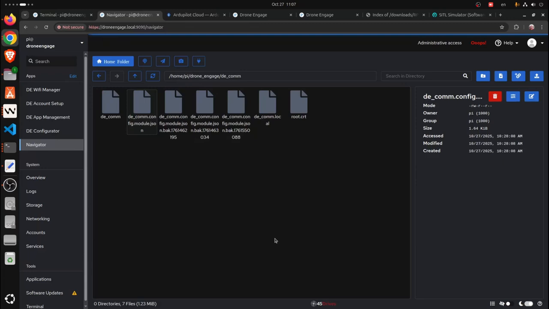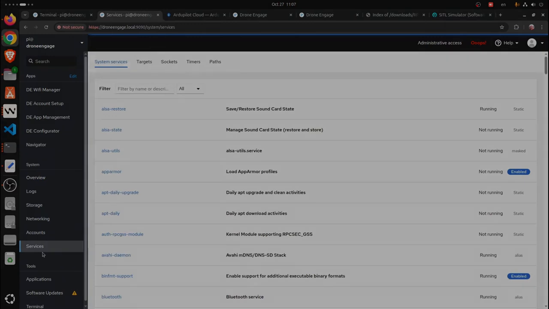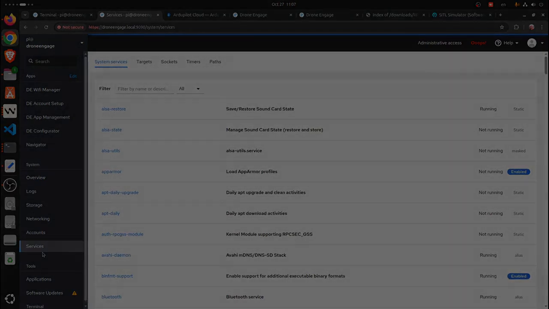The remaining service is the camera, and it's not that hard to start a camera, by the way. It's very flexible. But I want to describe the camera in more depth and to give you deep understanding about the structure of the video drivers that are created by DroneEngage and how you can make use of them. So I will leave the other services for another session, and I do hope you found this video useful. Thank you very much.